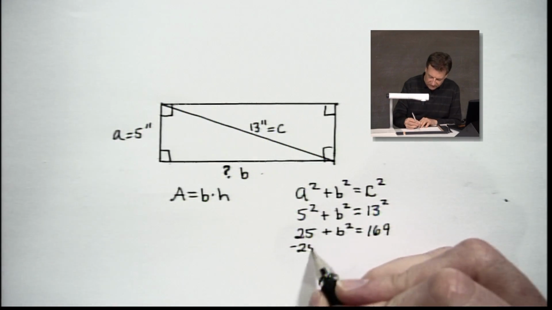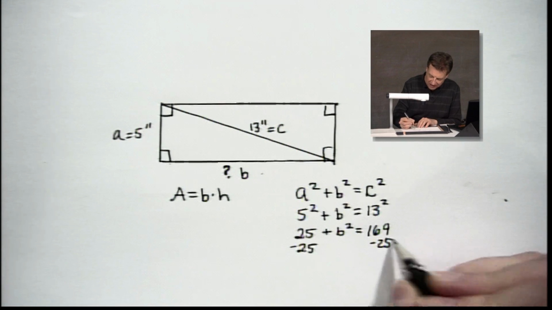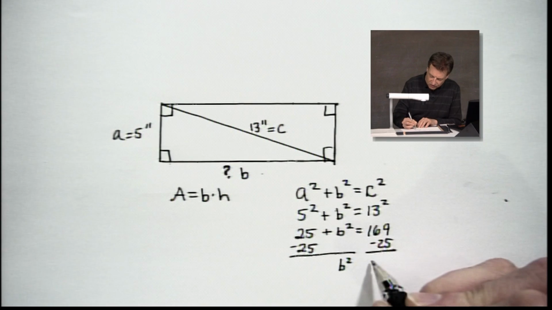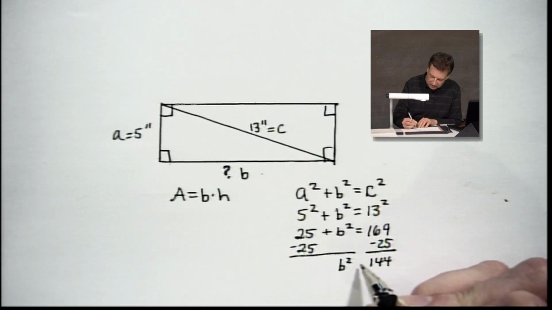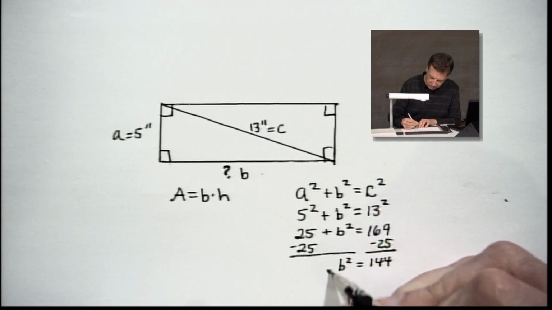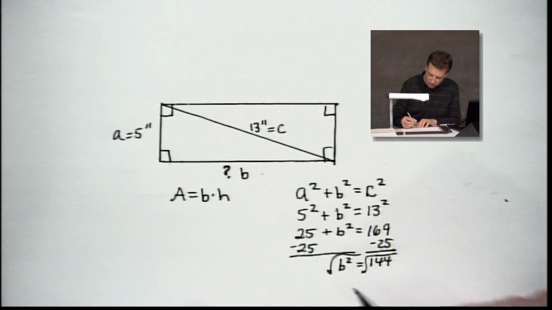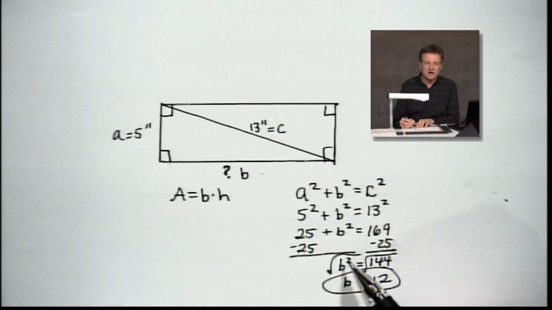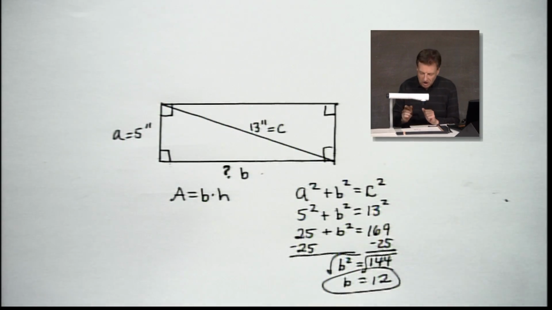We lose the 25. We'll subtract it from both sides. And we've got B squared on the left. And on the right, we've got 144. And here we go. Time to take a square root. And you know what? We're going to go with 12 because 144 is a perfect square. Now you say, Ernie, why did we need to square root? Because that's how we get rid of B squared. We want B. We don't want the squared part. So to basically unwind that part, we've got to do the square root, all right?